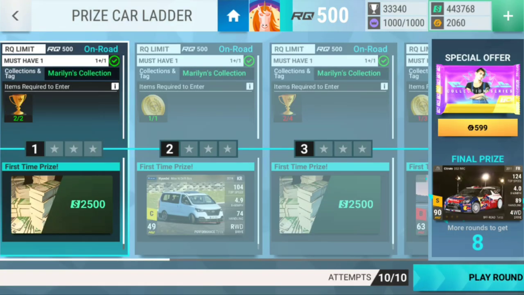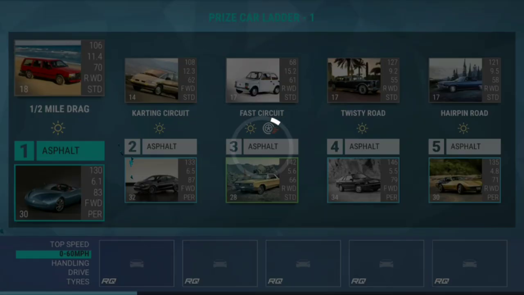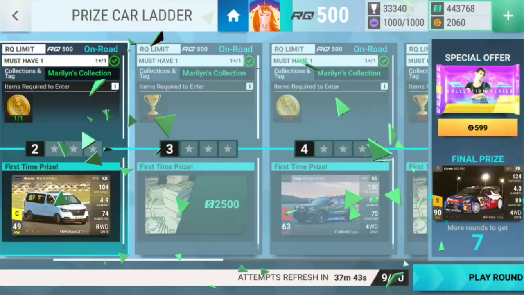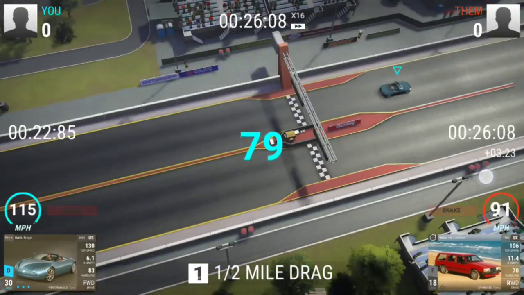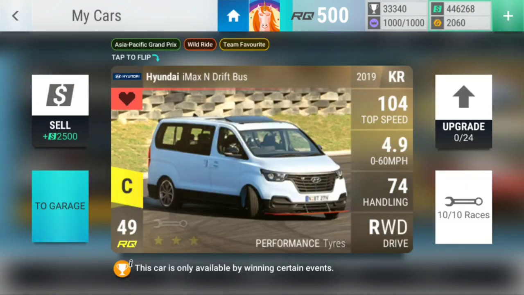And of course, we've unlocked the first prize letter car, which is of course great. I'm just gonna open that because why not? I mean, it's a party, so why not? Oh, but I'm actually really happy with that car. Like, really, really happy. And now we get this car, which is of course gonna be a new car, so I have to make space, but first, of course, let's get it. Bang, bang. My cars. Look at this. Asia Pacific, wild ride, team favorite. Really fast 0-60 time. Alright handling.